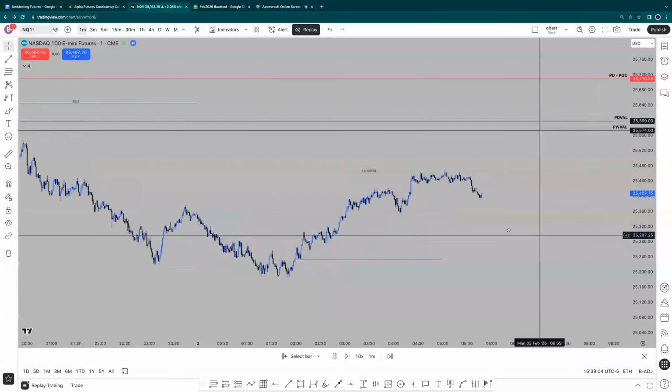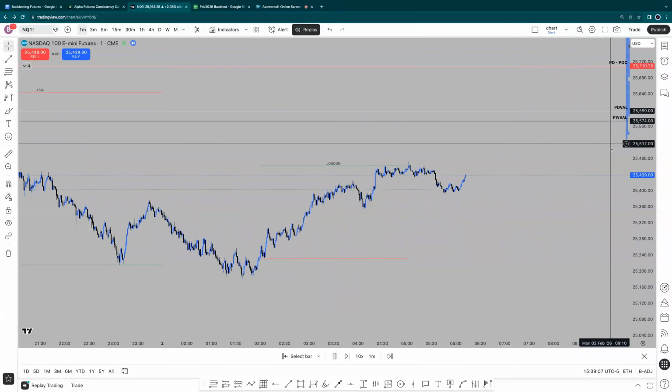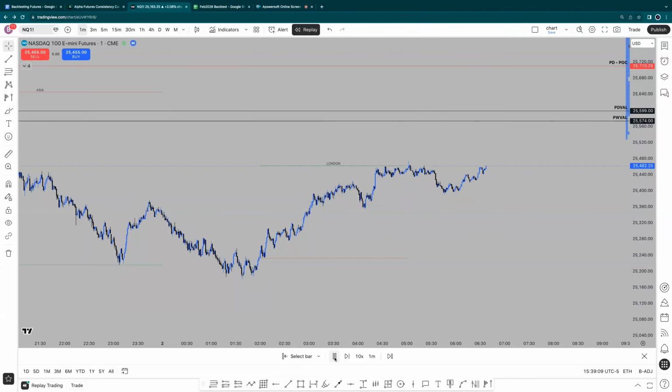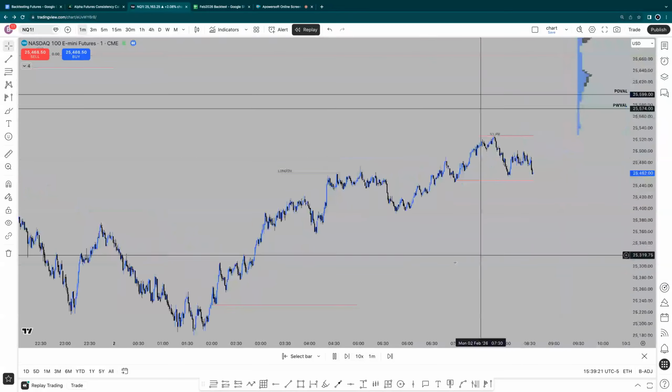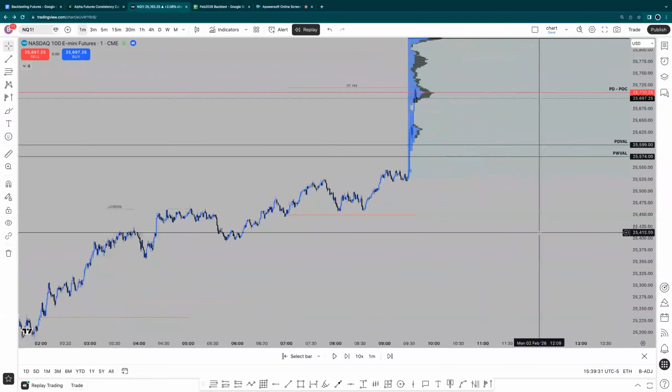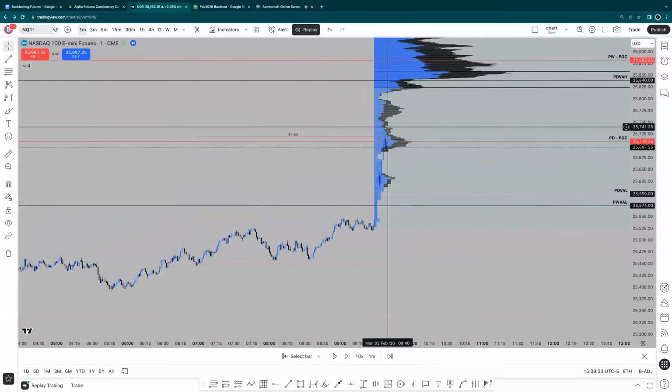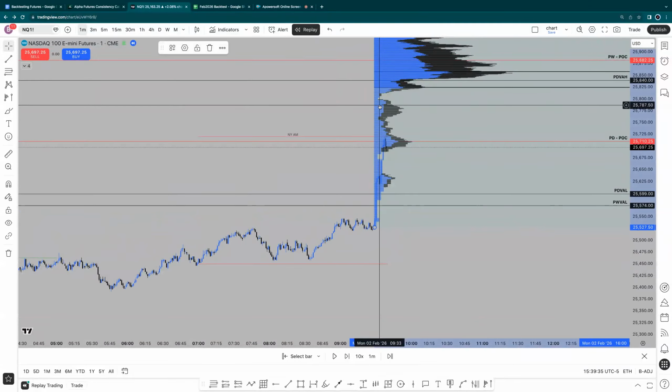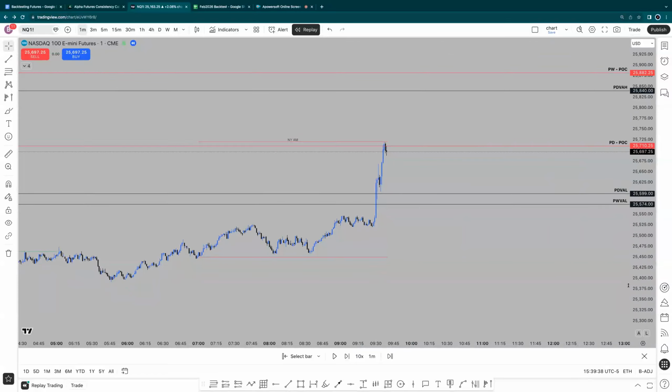So London prints out and we didn't get anything. As you can see, the next day's volume profiles are drawn on because I have them there from my live trading, so there's no need to delete them. It just makes it easier and faster going back. I'm only going to be trading the London and New York AM sessions, and I'm not going to be using the cross asset pairs, like ES or anything like that. I'm just going to trade based on what I see on NQ. That may actually become a problem if we get near levels, so it's probably just going to have to be deleted for now.